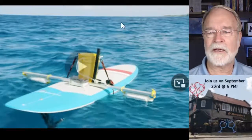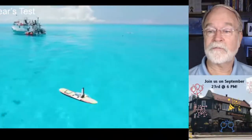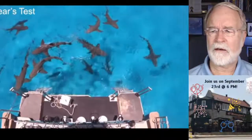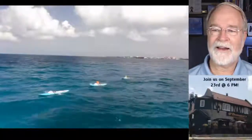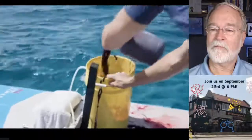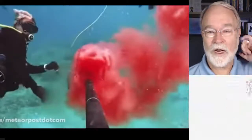So let's play it. One of the limitations to last year's test was that the boards might have been too close to the boat. The boards were close to the boat, and they were chumming from the boat. The sharks actually smelled the blood, but didn't investigate it because they were just waiting for a handout from the boat. Right. So this time, we basically placed the boards in the middle of the ocean, super far away from the boat, so it wouldn't be a confounding variable. Oh, and I should also mention, we ended up using cow's blood because it's really hard to legally find 5 gallons of human blood.